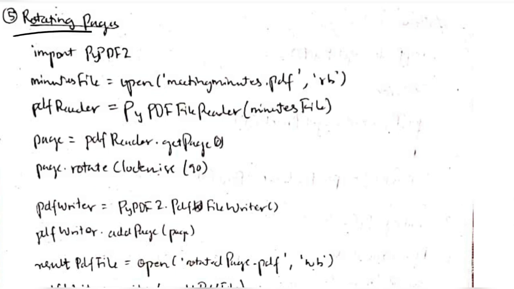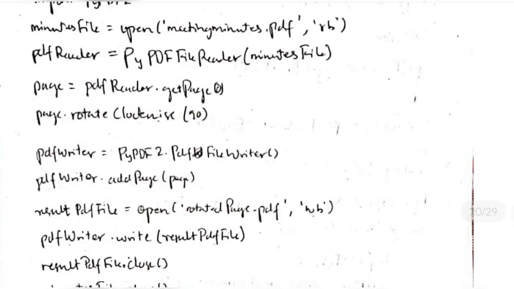If you want to rotate the PDF file from 0 to 90 degree, you will be rotating anti-clockwise or clockwise, and degree will be mentioned here. Okay, suppose that you want to save that file, means the changed dimension of that file in a new file, you will be using the result file here to store that new PDF, and after that you will be closing the file.